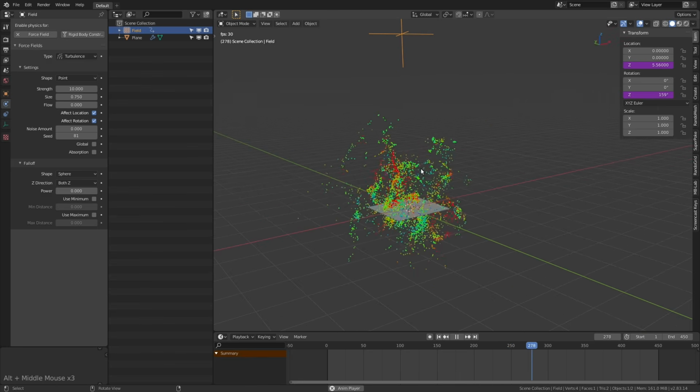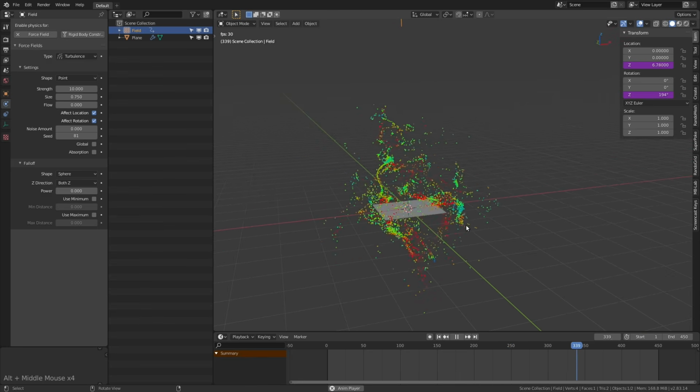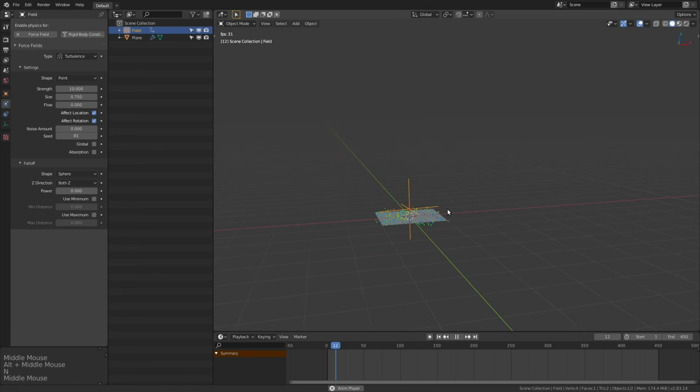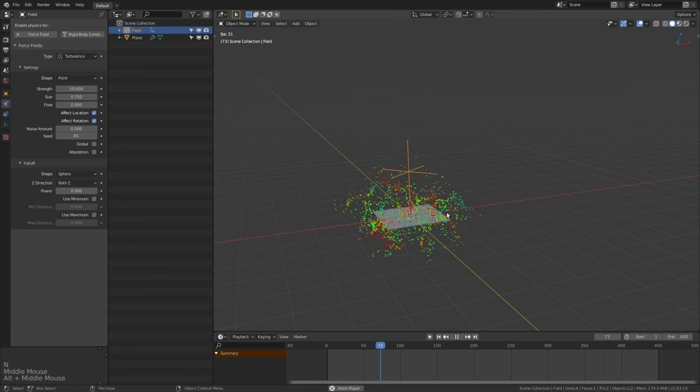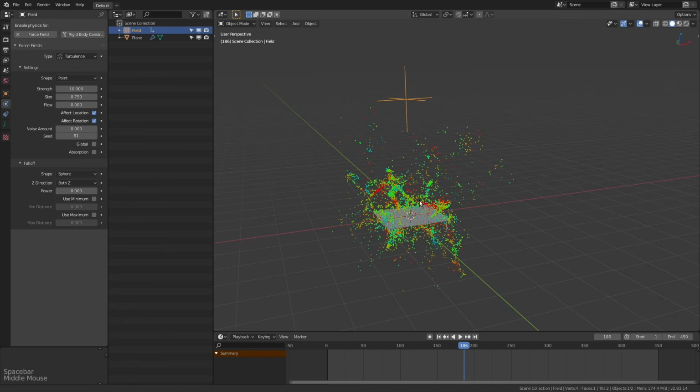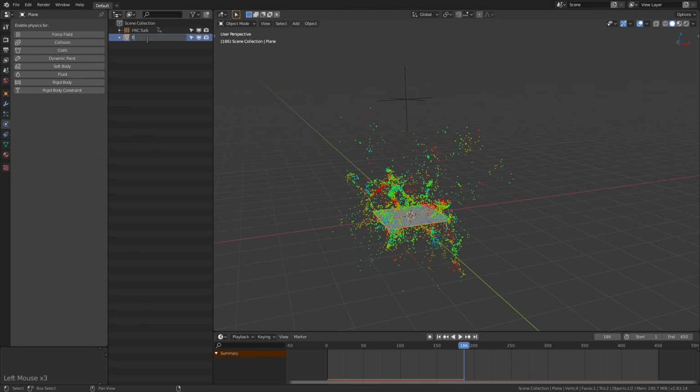And you could add as many forces as you want to this. This was really just a case of trying to make it look a little bit more interesting in a very quick way. So now that we have this particle simulation, let's look at how to export this. And let's start with the most basic way. And I'm going to start giving some stuff names here because otherwise it might get a little confusing. So this is my force. And this is my emitter.